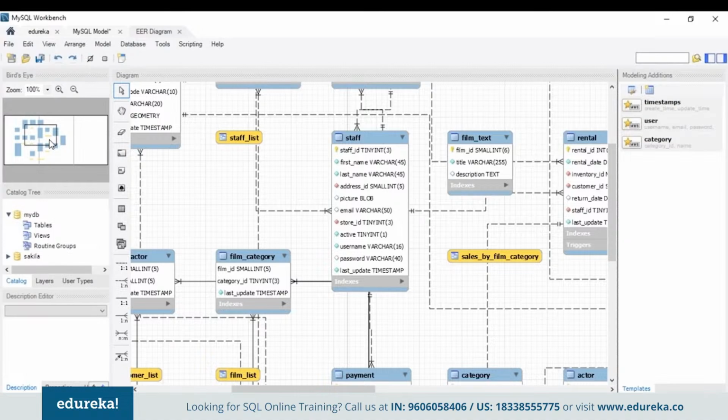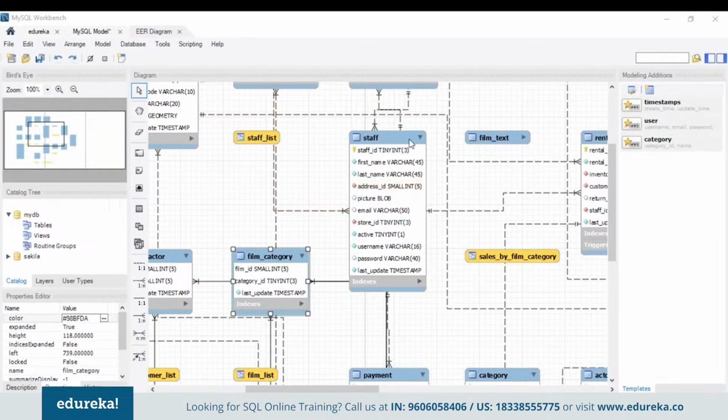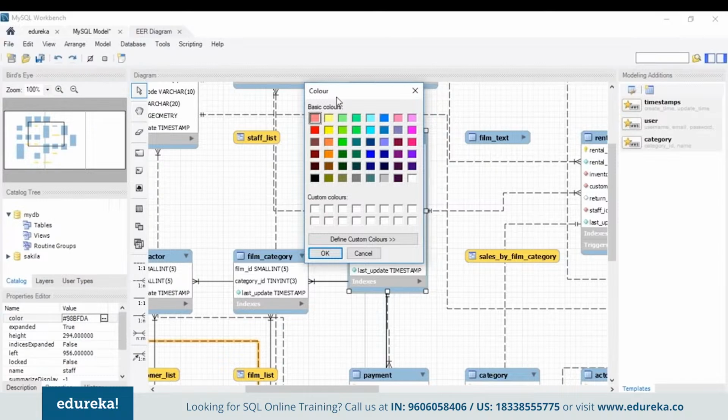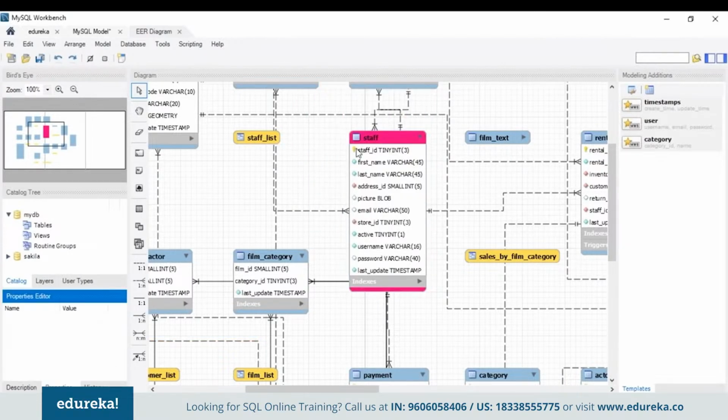Over here you can clearly see what entities or what details are grouped together and what details are connected to each other, right? Now, one more interesting thing that you can do over here is color your object. Suppose you want to change the color of any particular object, let's say the staff object. So I'll just choose this particular object, go to the properties editor, and then you can see a color, right? So I can just double click over here and you get all the options. So let's say I change it to this particular color and then I'll click on OK. You'll see that this particular object's color has been changed.